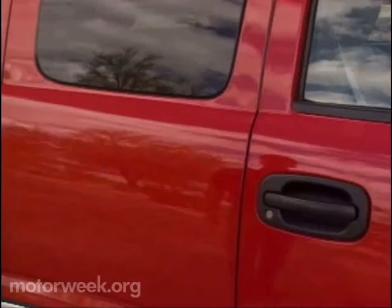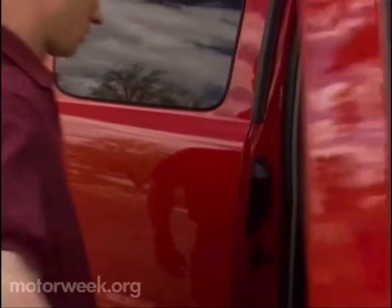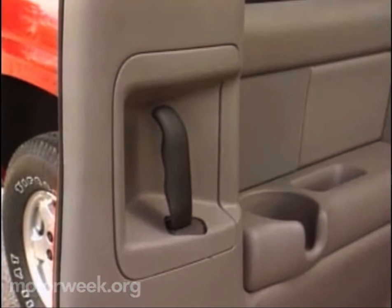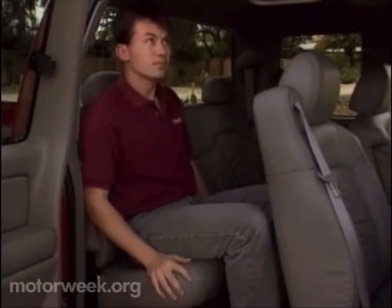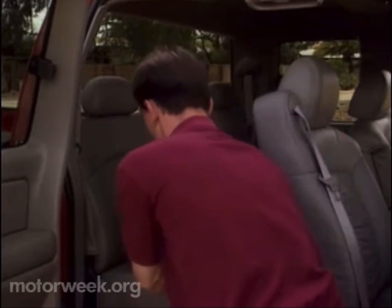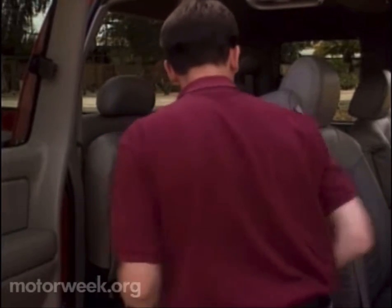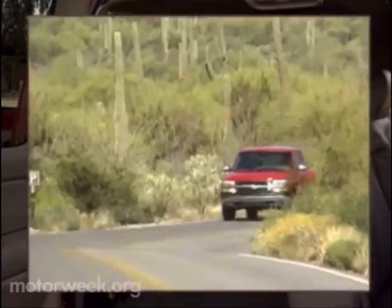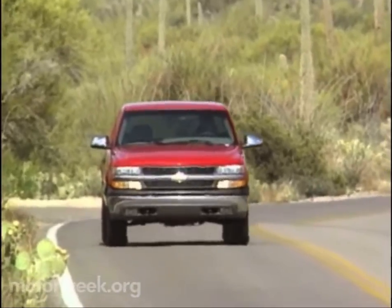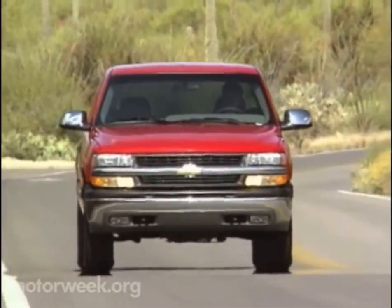The roomy rear seat area is reached by a third door on the right that now has an inside release. A fourth door to match Ford and Dodge is still a year away. The rear bench seat is taller and deeper, yet still offers increases in both leg and behind-the-seat storage room and can be folded up for carrying larger loads. This is no mild redesign. It shows just how serious Chevrolet and GMC are about taking control of this fiercely competitive market segment.